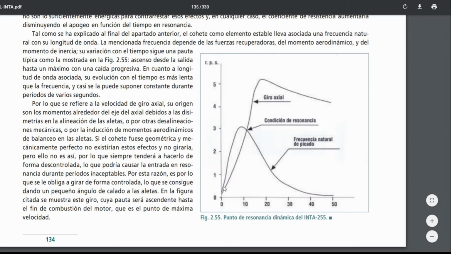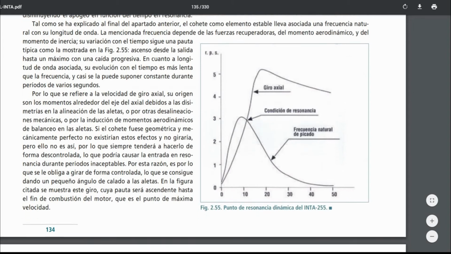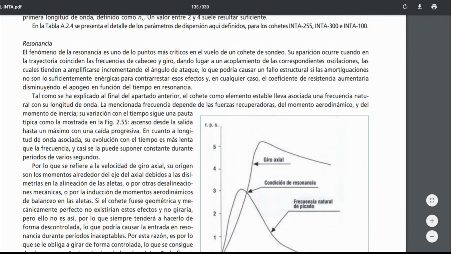And what it says is, this is the resonance point when the two frequencies meet. But if you pass this point quickly, resonance doesn't have time to do its effects, so you're good. So that's what I told you about Rexus in a few videos before, if you remember. I told you that you're going to have to pass a point in which the two frequencies meet, but if you blast through it, then you don't care. So it's nice to see this graphic as well.